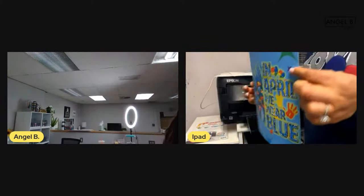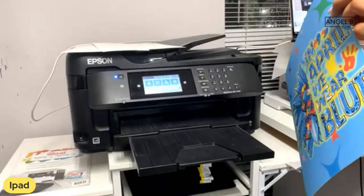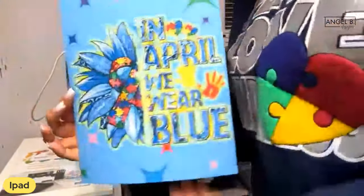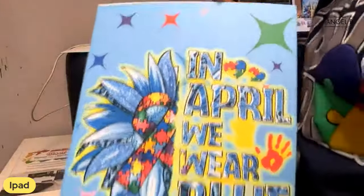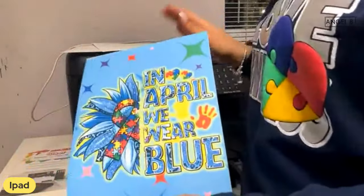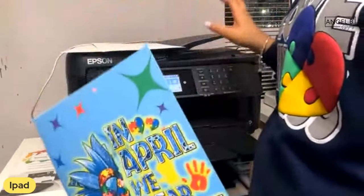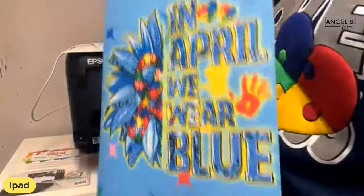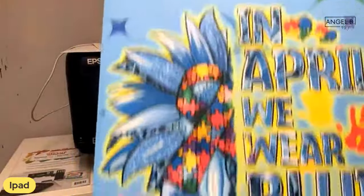But this is the cover. Look at those colors. Let me remove this. This is regular inkjet ink, you guys, like the 252 ink that comes with this printer. Not Ecos. I haven't done anything to this printer, and I think that's why it's lasted so long, because I'm using it the way that it was intended. I don't have any other ink. Look how good those colors look, and I don't even have the ring light on it yet.